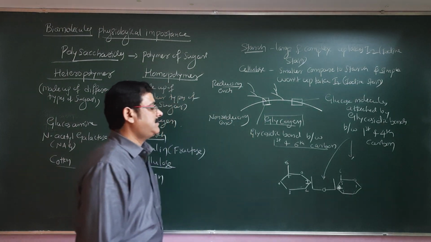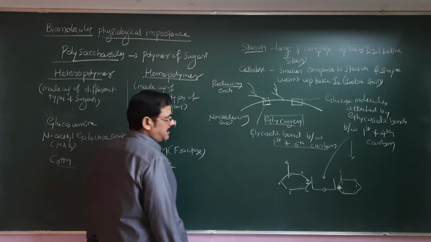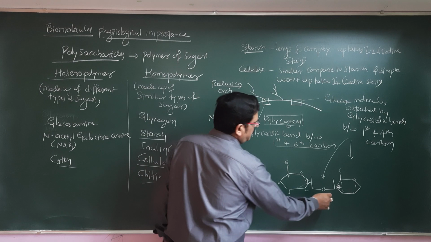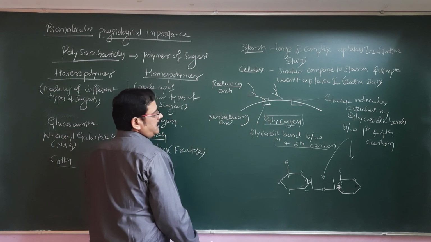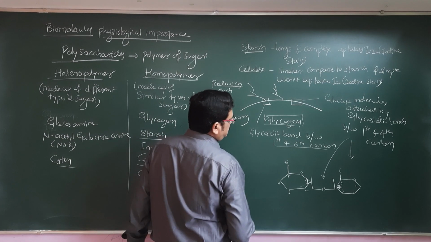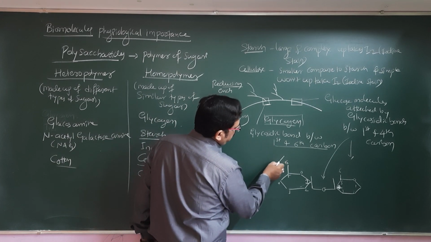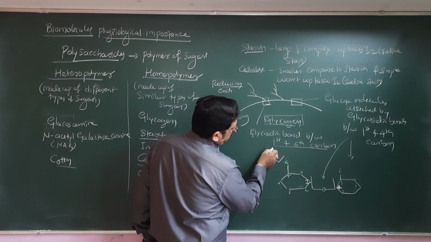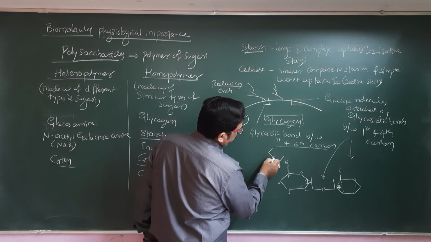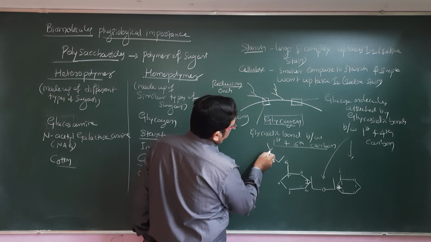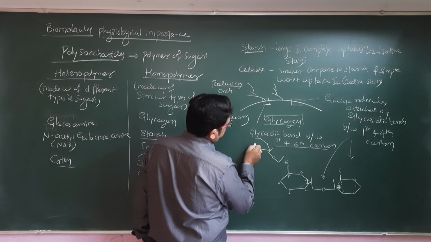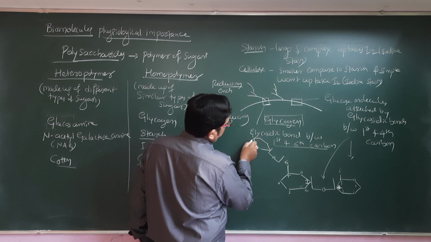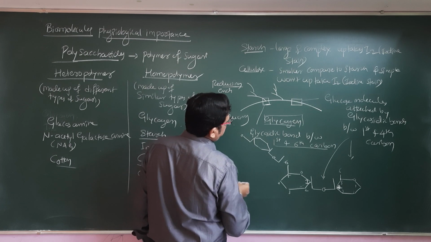Okay, so the first as well as the fourth carbon are connected mainly by a glycosidic bond. Now here is the side chain, what we can call the reducing chain. Here is the sixth carbon, and then a glycosidic bond is here, and what you are observing is the side chain. Okay, again it happens like this.